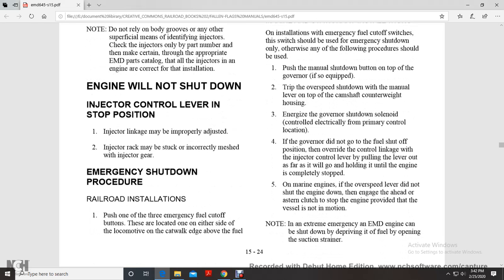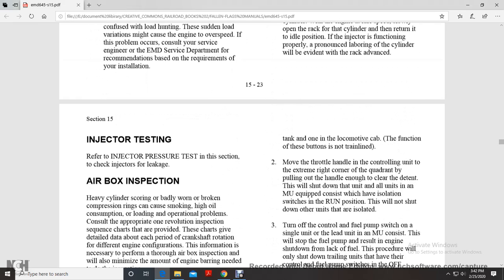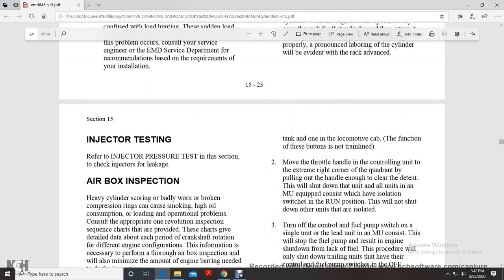Emergency shutdown procedures. Railroad installation. Push one of the 3 emergency fuel cutoff buttons. These are located on either side of the locomotive on the catwalk edge above the fuel tank, and in one of the locomotive cabs. These buttons are not train lined. Alternatively, move the throttle handle on the control unit to the extreme right corner of the quadrant by pulling out the handle clear of the detent. This will shut down the unit.